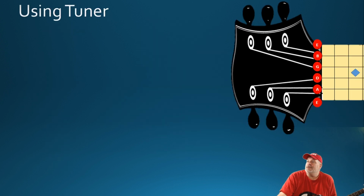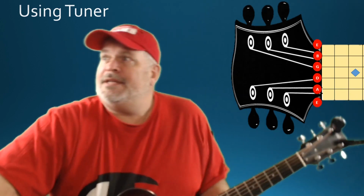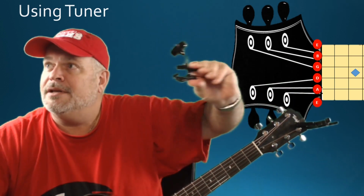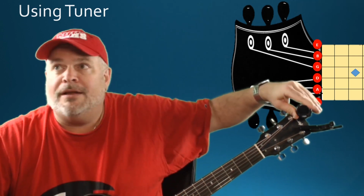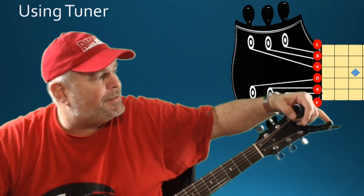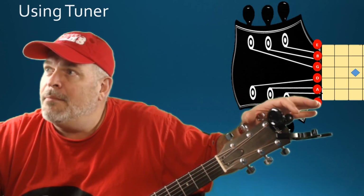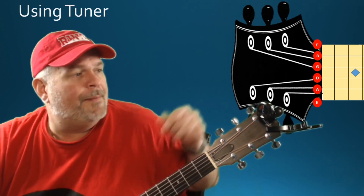Let's move on. So let's show you here, as quickly as we can, the simplicity of the Snark tuner. You clip it on there. See, it just has a clipping mechanism. It goes right on the headstock there. And an on switch. If I hit that, good, I missed it. And it might be hard to see, but there is now a little light. It's a white bar, and it will be easy once we start plucking strings. You'll see the note, and it's neat.